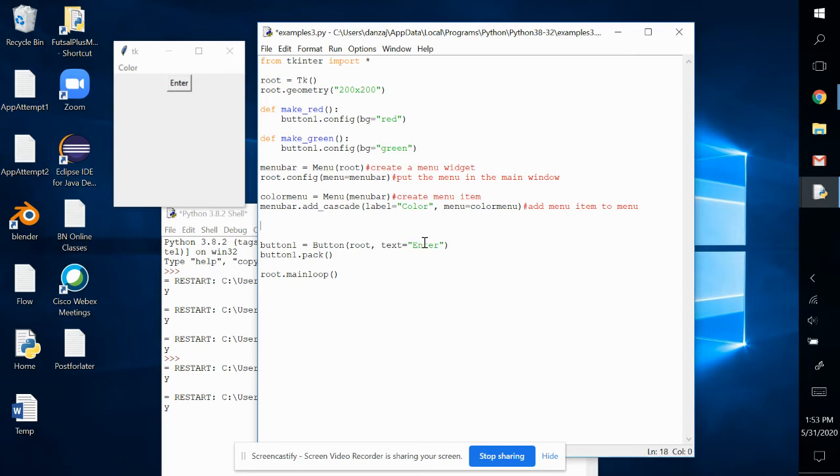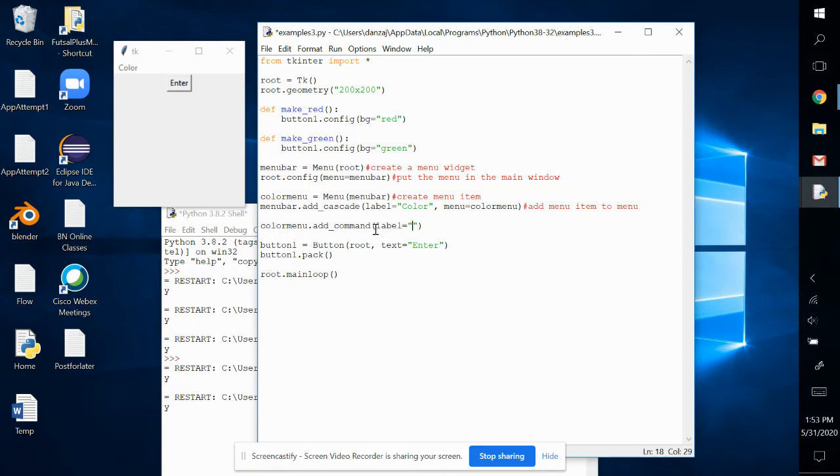Let's create a command to actually make that happen. So we're going to pick the actual menu item that we want. So we'll say color menu, and we'll add a command to it. What we'll put in here is a label.